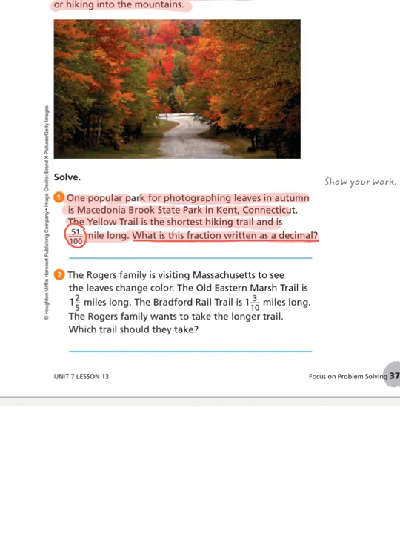My fraction is 51/100ths, and if we remember, on the right side of the decimal place, I go tenths, hundredths. So if I were to put in 51/100ths, that's what my number would look like as a decimal. Remember, when we don't have anything in the 1 spot, if we have no whole numbers, then I would put a 0 there to mark it as nothing, or it hasn't reached 1 mile yet.